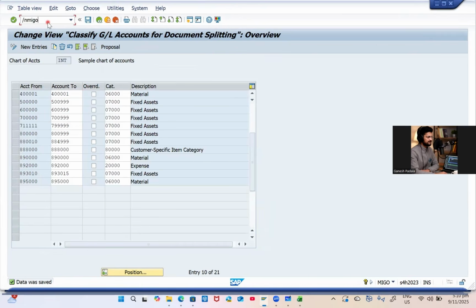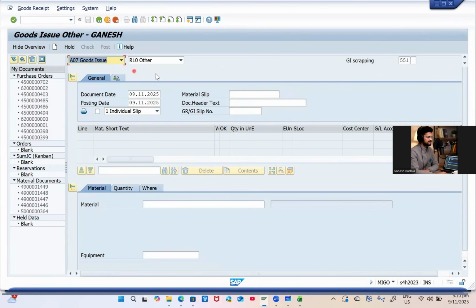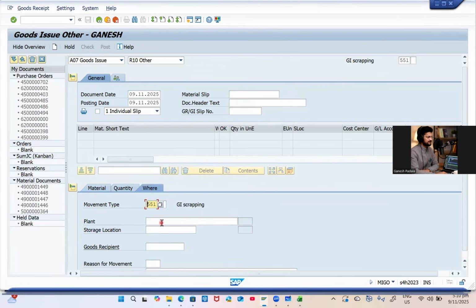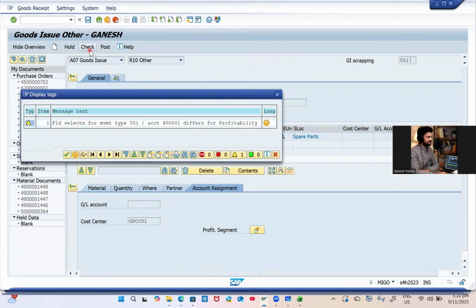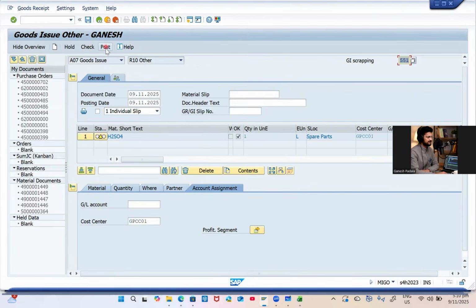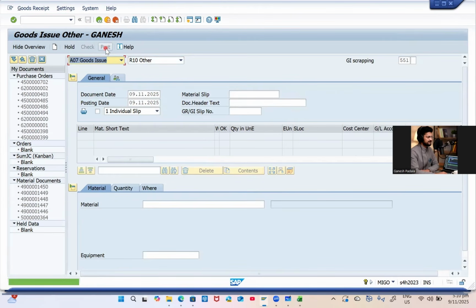So let us go to MIGO. Scrapping. Done. So in the document splitting configuration, this GL account was not maintained.